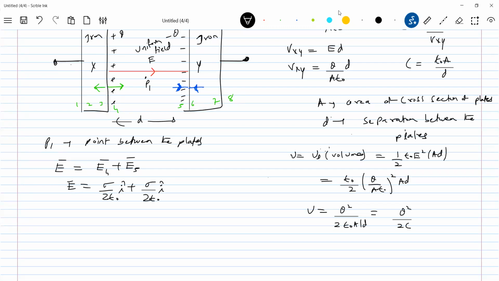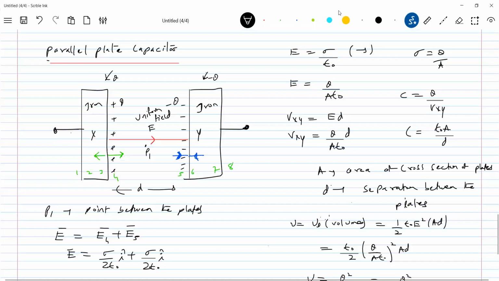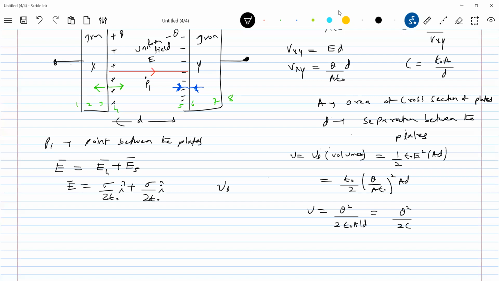So what is the energy stored in the capacitor? Q square by 2C, and another formula, energy density. What is U D? U D is energy density. Go back to electrostatics. If the field is uniform, then energy density into volume, where all the field is present between the plates of the capacitor. What is the volume? A into D. So finally, I got the same answer, Q square by 2C, or if you want, using energy density you can find out. So what is the energy of a parallel plate capacitor? Either use this formula or the energy density formula.